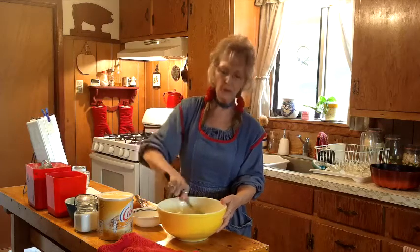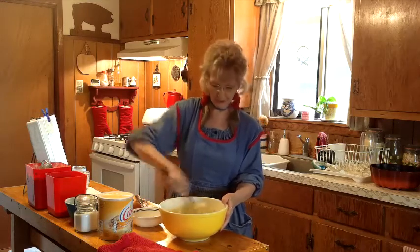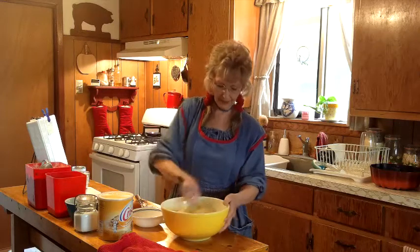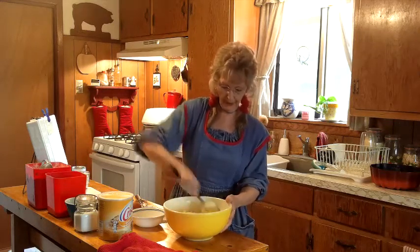Had homemade hot rolls. Absolutely the best food in the world, and you didn't have any kid complain about their school lunches when I was growing up. Out of this world. Absolutely wonderful. Now, I will let you see.